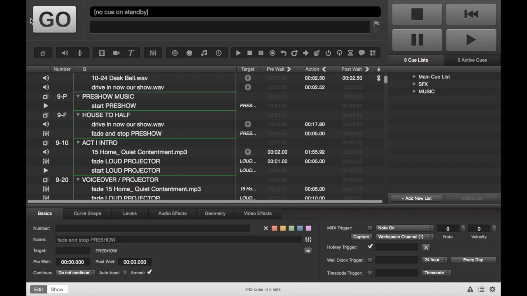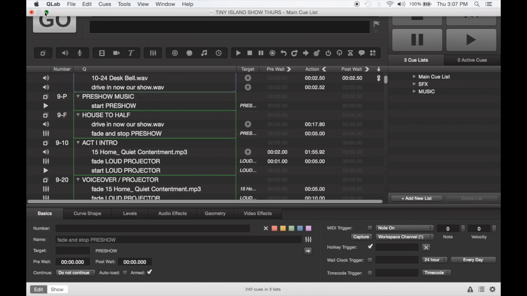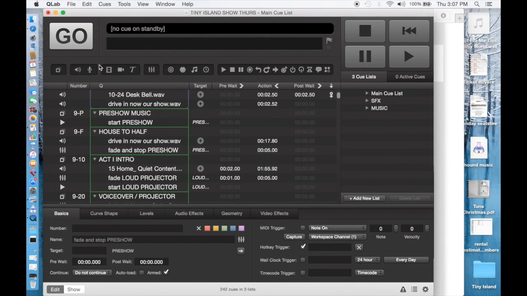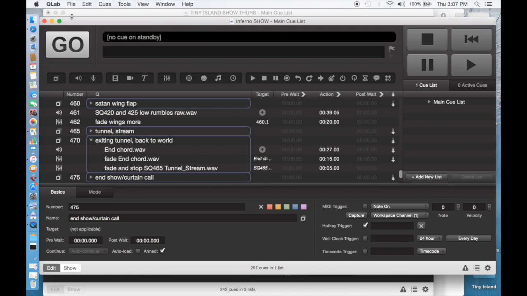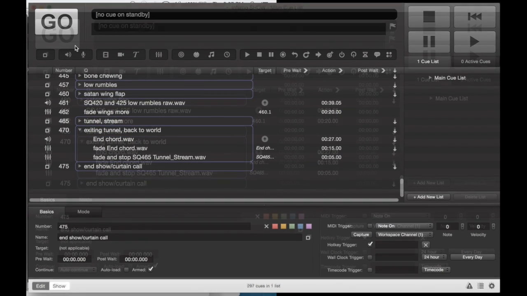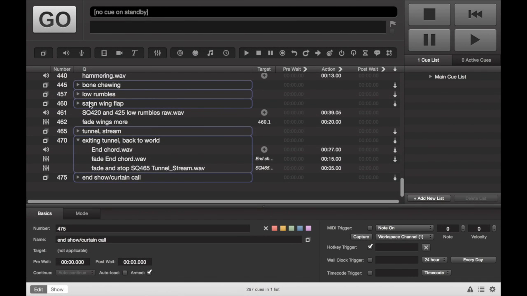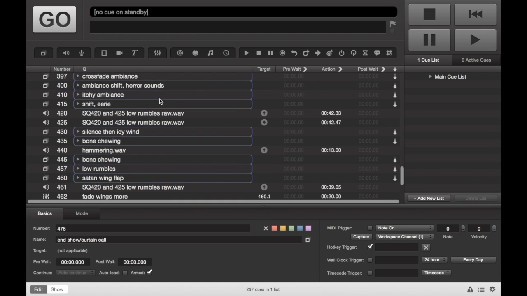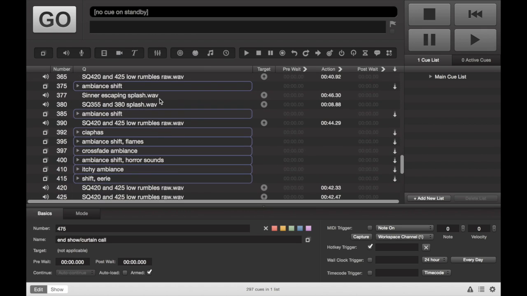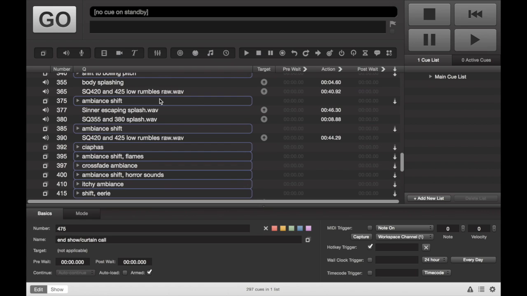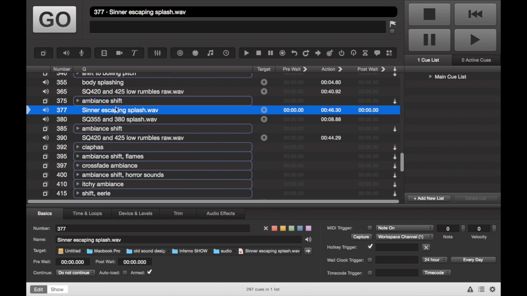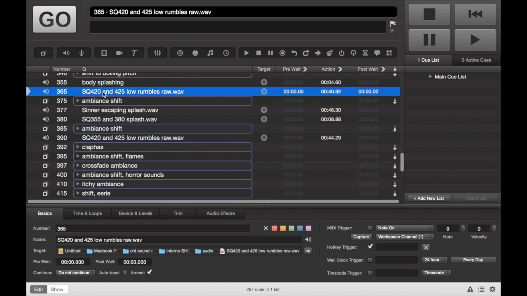Now I'm going to show you another workspace that I did a few years ago before I started organizing things this way. So you see Satan in there. This is from the Inferno. Now I used a lot of group queues basically because I had a lot of stuff grouped together, but you see that I have a lot of just audio cues on their own.